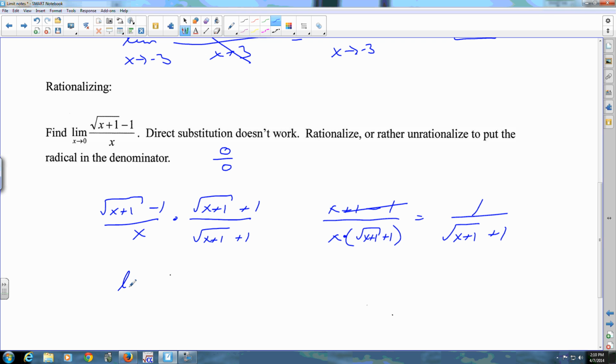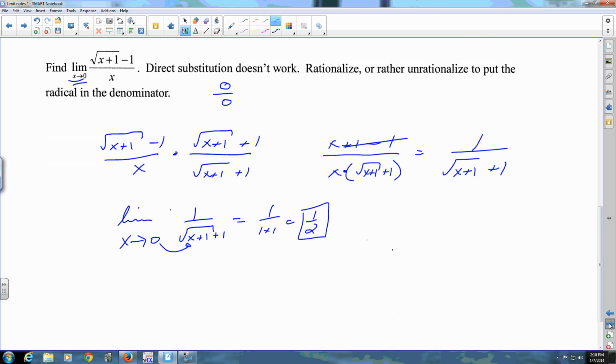Now, retake the limit as x goes to 0 of 1 over the square root of x plus 1 plus 1. The square root stops there. So fill in 0, and you get the square root of 1, which is 1. So 1 over 1 plus 1 is 1 over 2. That's your actual derivative. Or sorry, not the derivative, that's the limit. Okay, so again, I was back in the difference quotient.